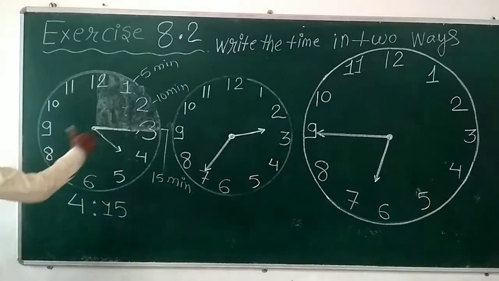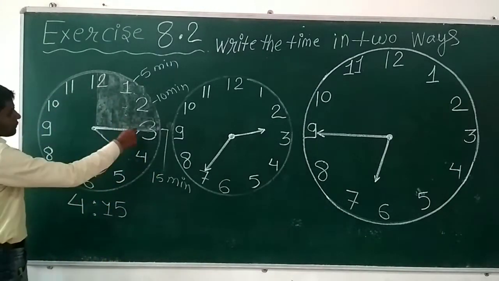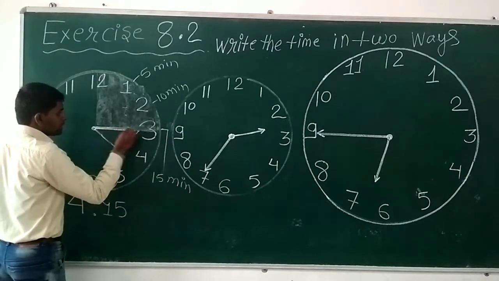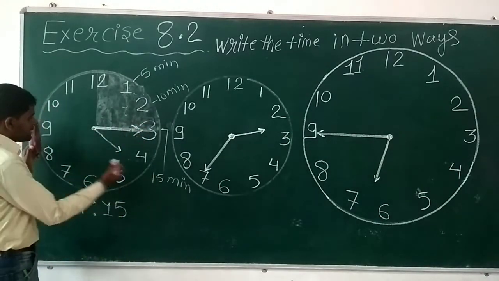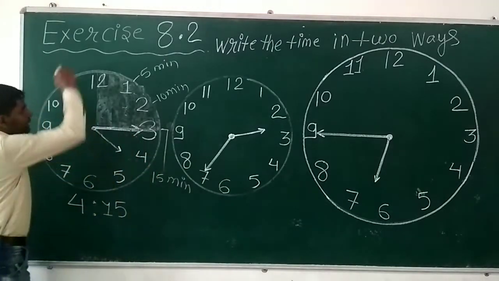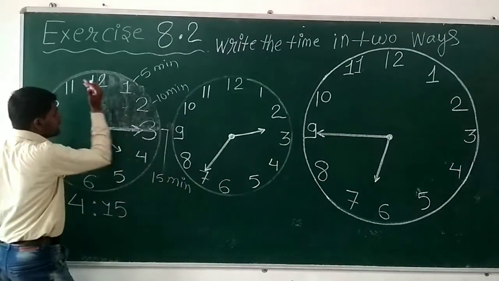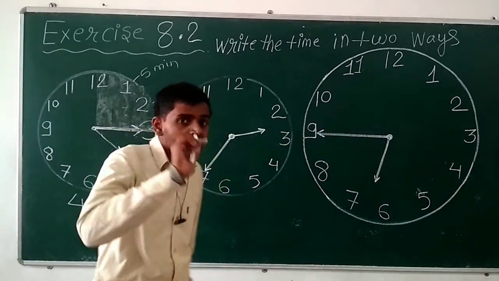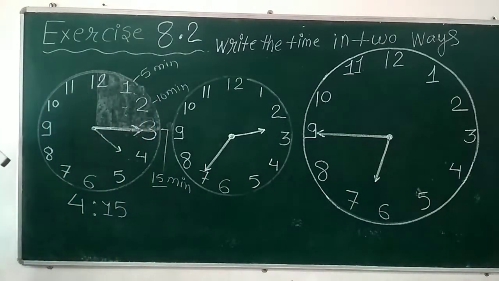Now the second तरीका, that means the second way to write. अच्छे से देखो कैसे लिखना है. Now the minute hand is where? The minute hand is towards the right hand side of the clock. Yes, घड़ी के right hand side में है. And we know that the portion towards the right hand side is past. Past वाला area है. And past वाले में पीछे वाला नंबर लेते हैं, है ना? So how many minutes have passed after 4 o'clock? Past का मतलब हो गया, गया भैया. So 15 minutes have passed after 4 o'clock.